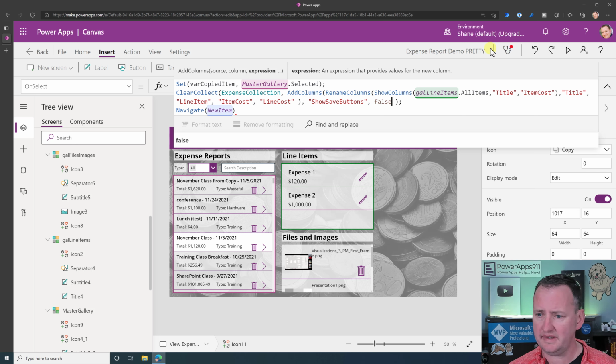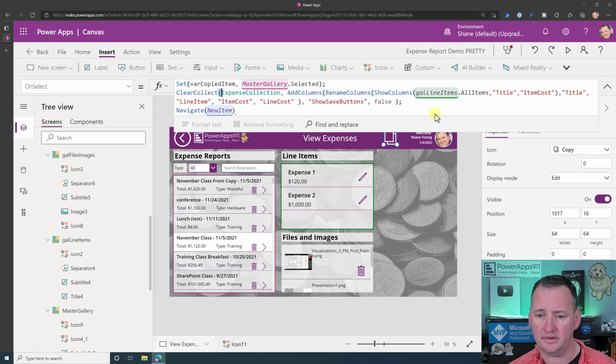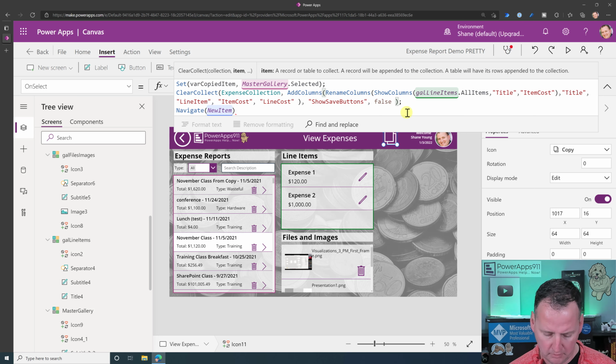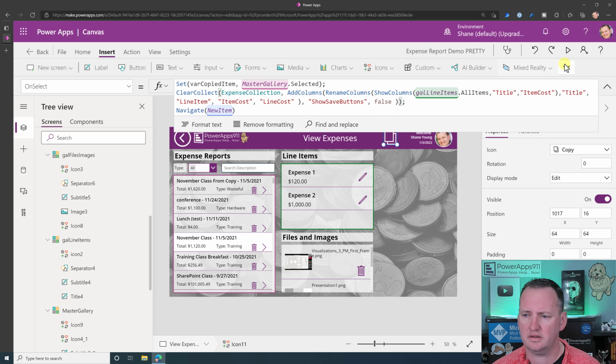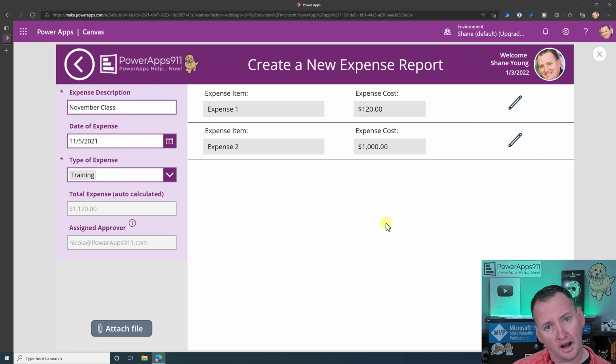Now, you can see I've got an error, and so what I'm guessing's happened is I haven't closed my clear collect. Yeah, see I've clicked on this parenthesis here, and it shows me that's the add column one. So I didn't close this clear collect one, so that's what it's waiting on. So I'll add one more close parenthesis right there. All right, so now if we hit play, now we should get this and this. Let's do it. Boom. Ta-da!